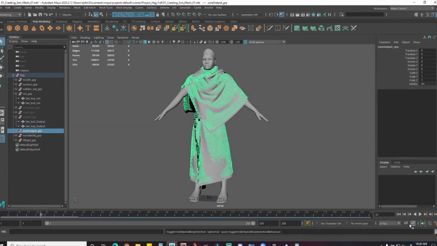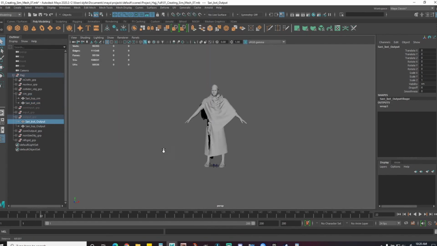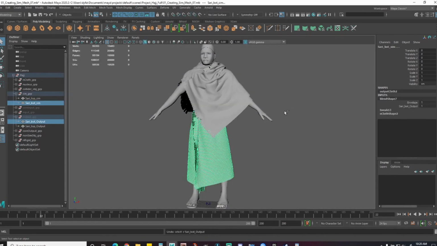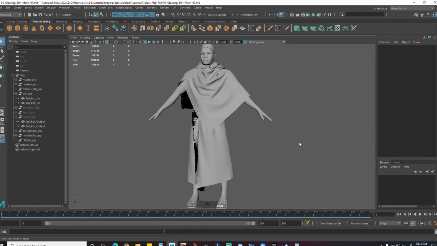Yeah, because I don't see it moving. So let me just do that real quick. All right, I think we got it. It is working.